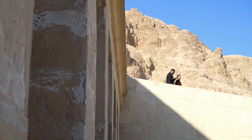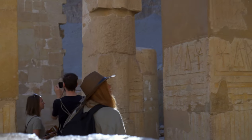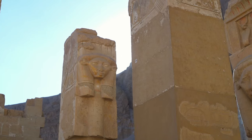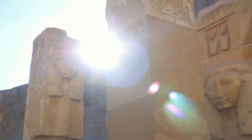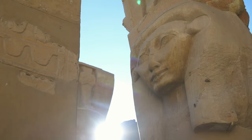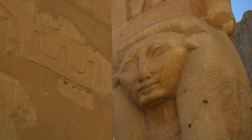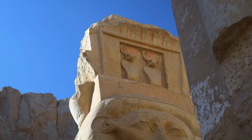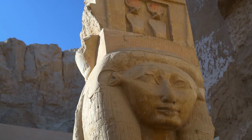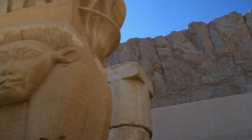The shrine dedicated to the goddess Hathor is located in the far right part of the middle terrace. Originally a separate ramp led to it from the lower terrace, but after rebuilding it became accessible directly from the middle terrace. The shrine is one of the largest and most important complexes in the temple — the main sanctuary is preceded by a bark hall, a vestibule with side niches, and two hypostyle halls.